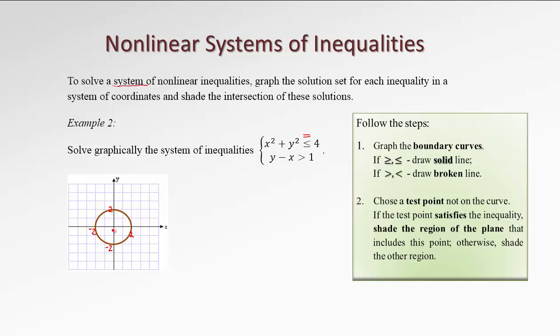To do that, we can use our intuition, looking at the inequality and thinking geometrically, what does this mean? Well, x squared plus y squared describes a circle, so the points that will satisfy this inequality will have to lie not farther than 2 steps from 0. This is because the radius of the circle is 2, and we're talking about the inner part of the circle if the inequality is smaller or equal. For the bigger or equal, it will be the outer part of the circle, but for the smaller or equal, it's inner.